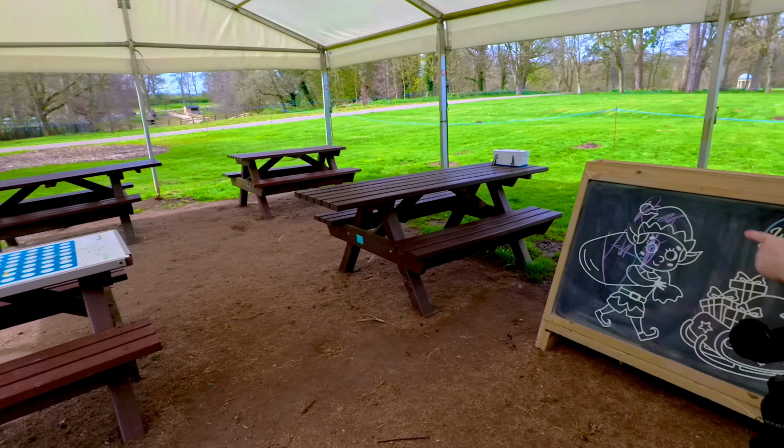Let's bring it back up. Oh, and you can see there's lots and lots of these monkey puzzle trees here. Some of them are really, really tall, as you can see over there. I'll zoom out. There we go. Some of those are really tall monkey puzzle trees. You don't often see these anywhere else. So let's go for a close up, shall we?